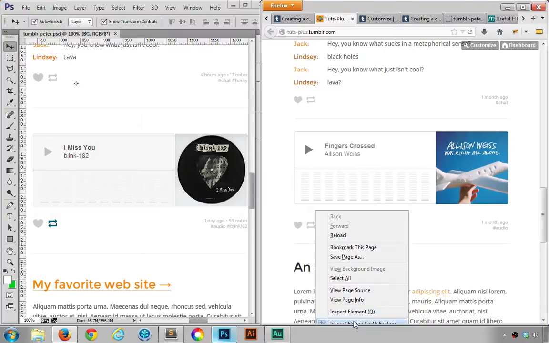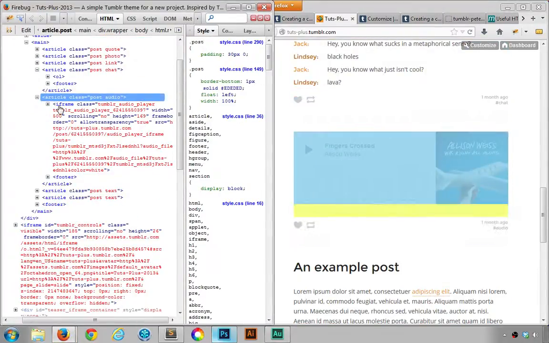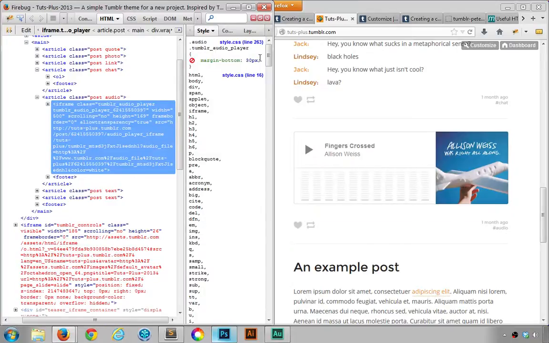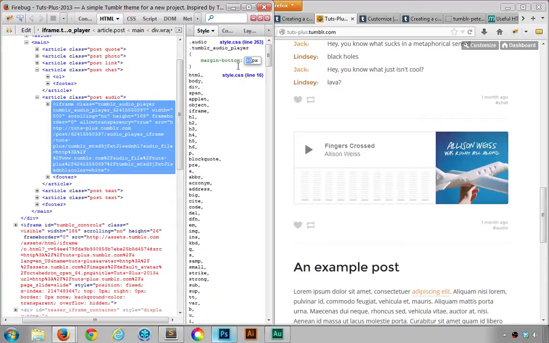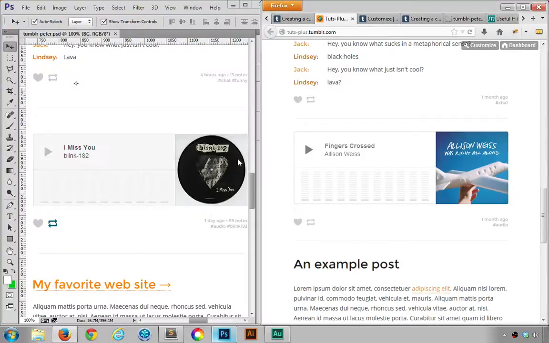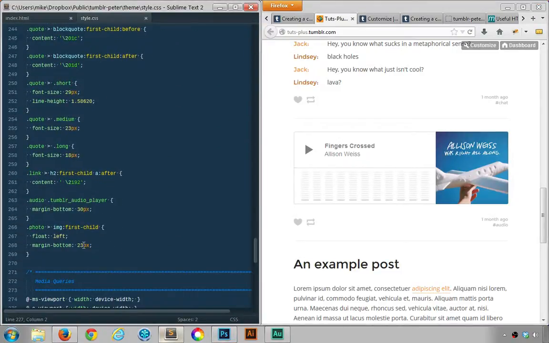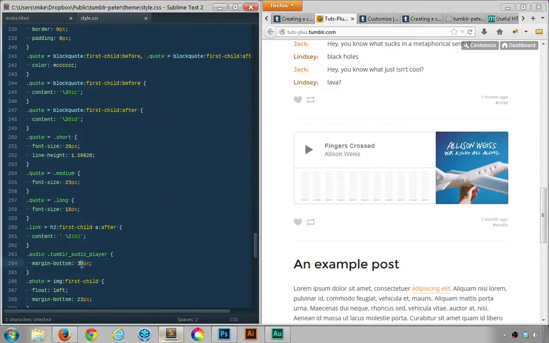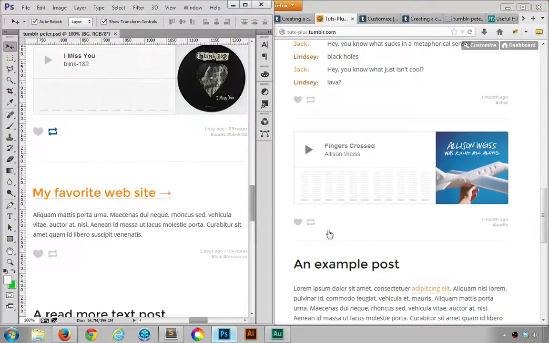Now, it's worth mentioning here on the audio post that we're actually adding a margin already to the iframe. I'm just going to reduce that down to 23 just to follow the line height again. And you can see now everything lines up a little bit better. So let's just change that rule. And again, this harks back onto what I just said. You see something, want to change it, jump into your CSS, change it, carry on.